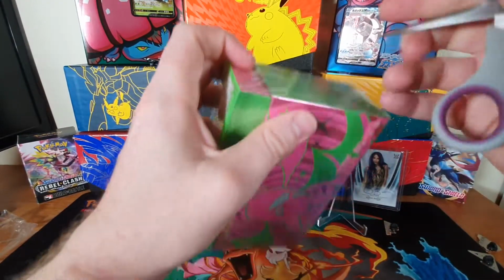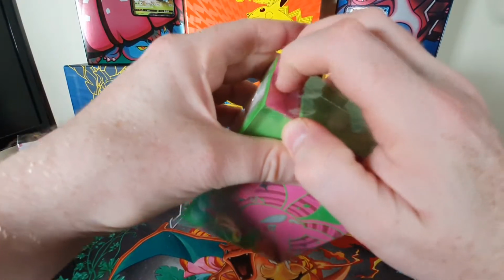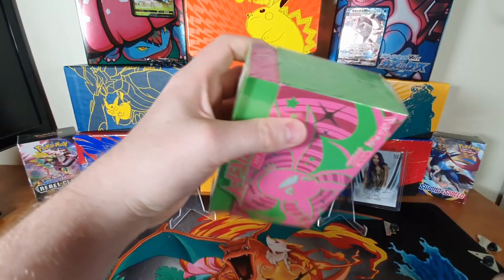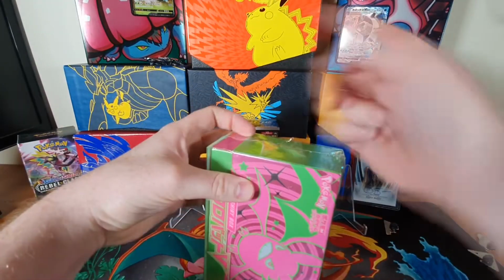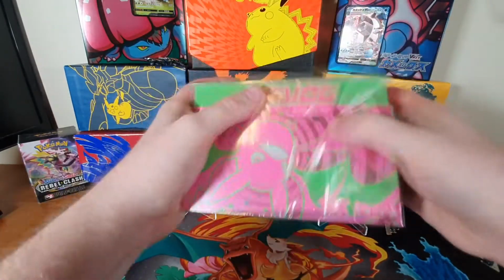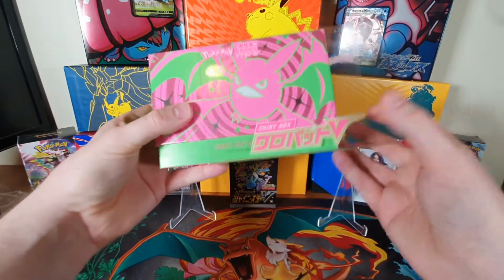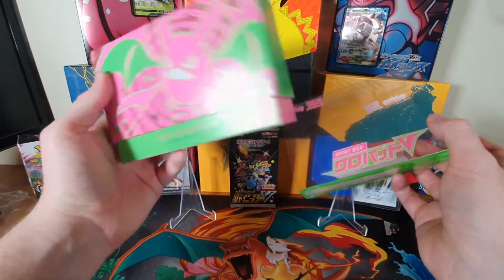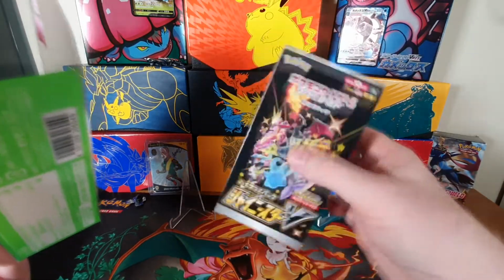All right. Now, as always, if you haven't seen Japanese packs and things opened, the packaging is so much more gorgeous than anything English has ever made. And this box is just another example of that. You can see two VMAX ones that I have a video for, coming out very soon on the channel. But look at the gorgeous colors. Oh, I love it. Oh, it gets even better. I guess this is the equivalent of an ETB for the Shiny Star V set. If you haven't watched my Shiny Star V box opening, you're welcome to go back and watch that.